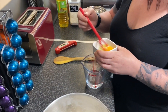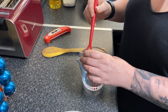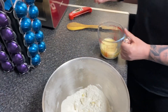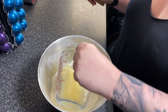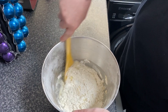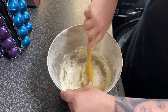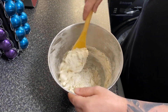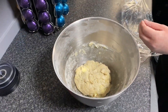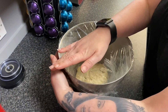Next step: take your egg and pop it into your tepid water — this is to activate the yeast, so you want it to be between about 32 and 35 degrees Celsius. Mix that together and then pour into your dry ingredients, and then get your hands in there just to combine it all together into a dough. It will be pretty sticky. That's the dough ready for its first proof — just cover it with cling film and pop it somewhere warm for about half an hour.